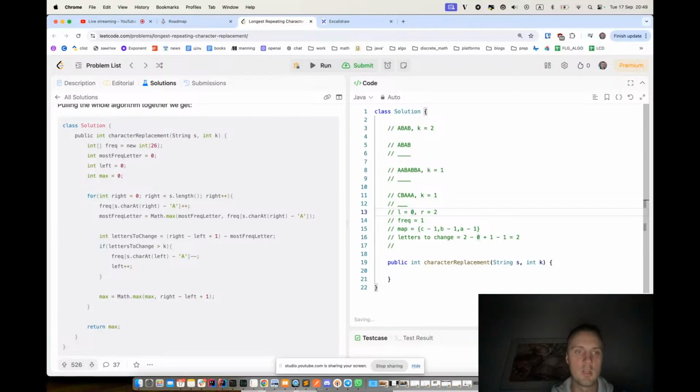So what do we do? We take our frequency map and we remove our C, and we also keep our max every time. So max is actually max of 0 and right minus left plus 1. So yeah, here it will be 2 for now.